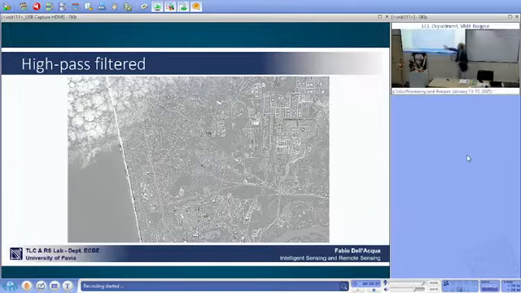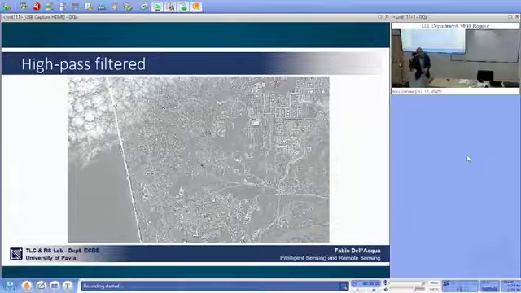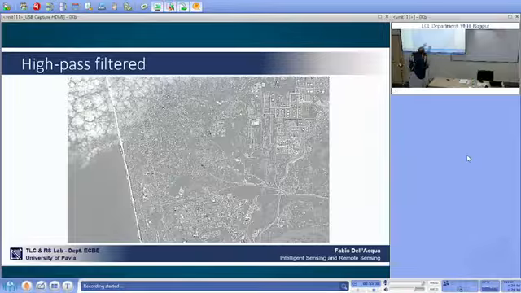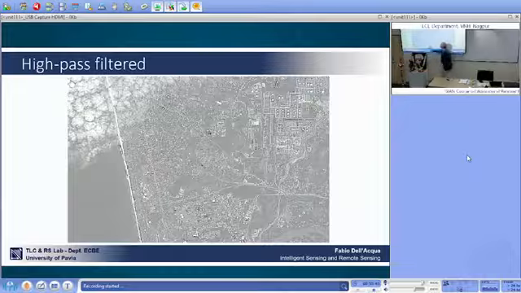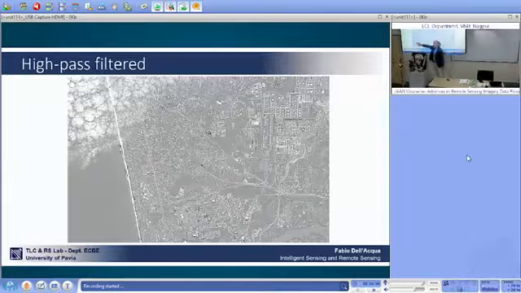So with this type of filter, I'm extracting spatial features, which I can find useful to distinguish the non-spatially homogeneous urban area from the spatially homogeneous sea.